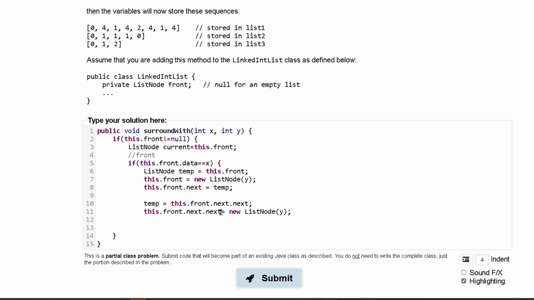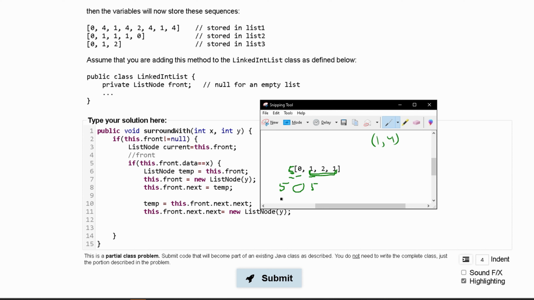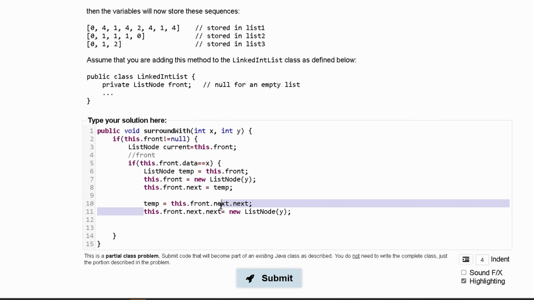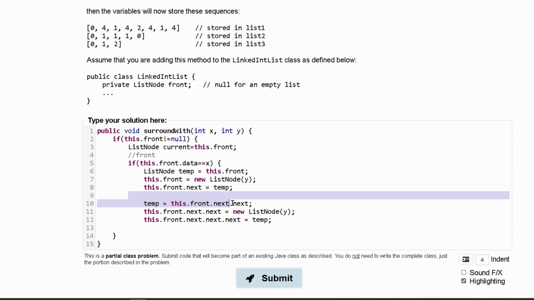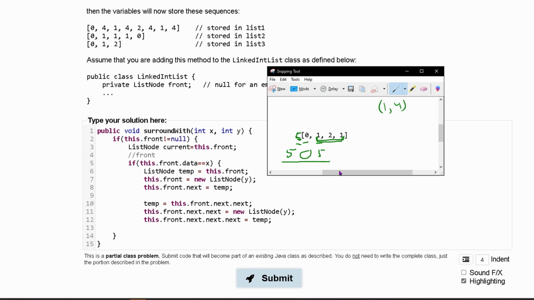After we do this, we want to append the list again to it, because now we have 5 inside of here. So that's going to be the next value. Let's just copy this, we don't have to type all that out again, is now equal to our temp value. And that's going to put the rest of the list back behind it. And so that's pretty much going to be it. Then we're going to have 1, 2, 1, and then we're going to want to start examining everything past here.